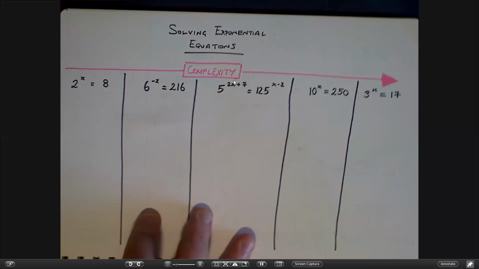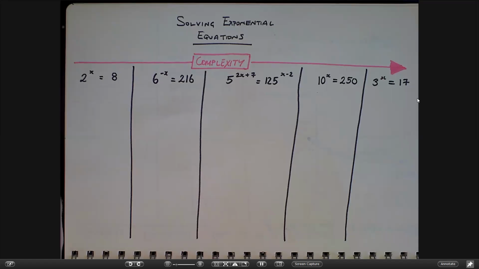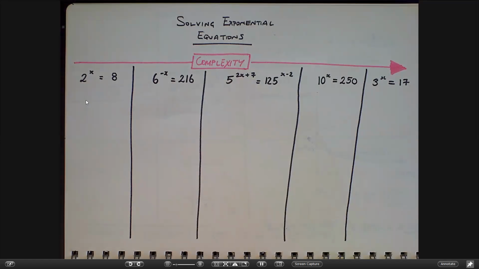So, I've got a range of different ones here. As we move from left to right, and there's actually one on another page, these get more and more difficult and require slightly different skills. But notice, all of them we're unable to just rearrange for x. We need to use some sort of trick to get that x from up there at the top and down. At the moment we don't know the trick that lets us reverse putting an x up to a power. That's not something we know how to reverse yet.